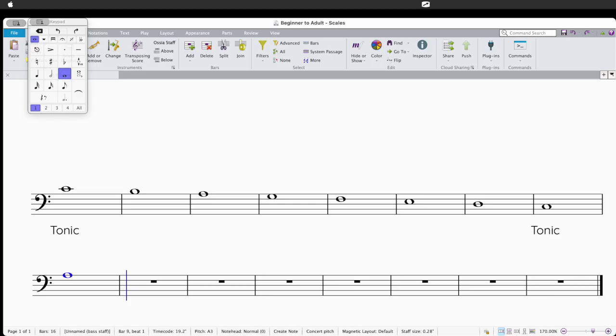We'll demonstrate the same thing in minor. We'll have the A minor descending scale: A, G, F, E, D, C, B, A. And then that first and last note, once again, that A at the top and the A at the bottom, would be called the tonic. So that's the major and minor scale, just an introduction.